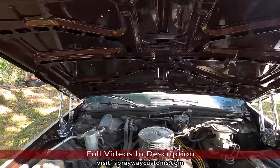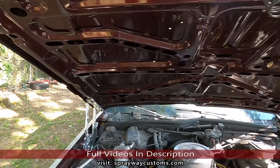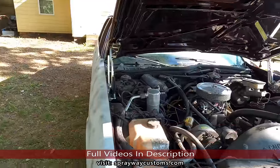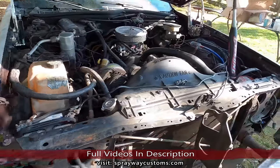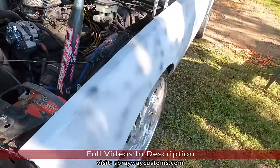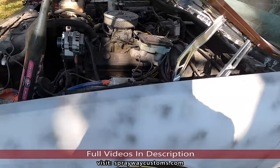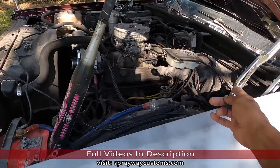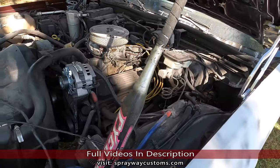Two days later, I finally got the hood on and somewhat lined up. Got it lined up the best I could. It's not perfect, which is not gonna be perfect, like I said before. The whole front end is aftermarket, even the hinges. And speaking of the hinges, I had problems with those as well.